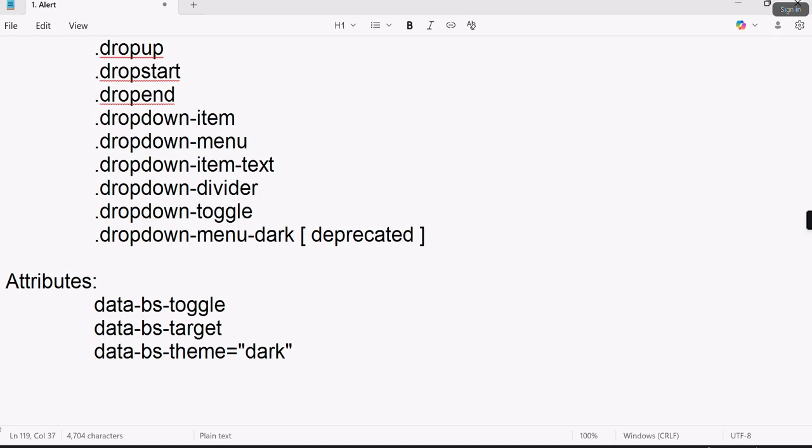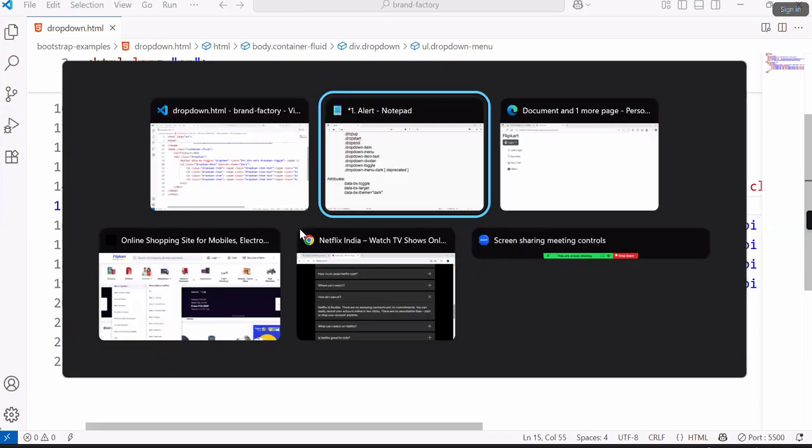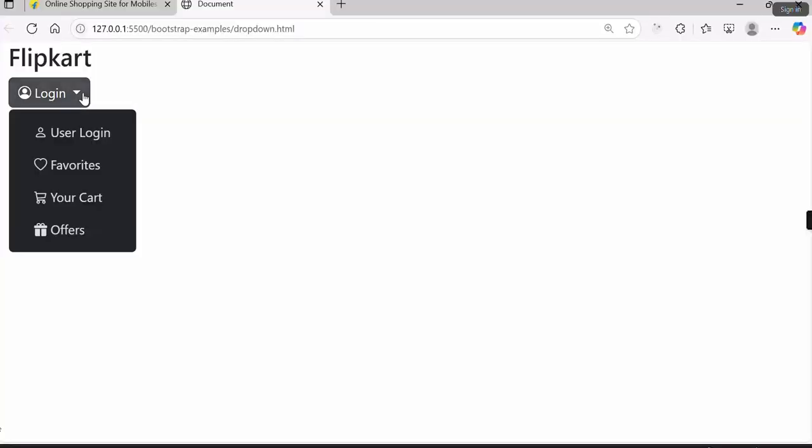Deprecated means they officially announced that you should not use this in future. In future, we are going to remove it. Currently it will work, no problem, but it is recommended to use data-bs-theme as dark. That is the new thing they added for everyone. So here data-bs-theme is equal to dark, and you will see that the dropdown has a dark theme.